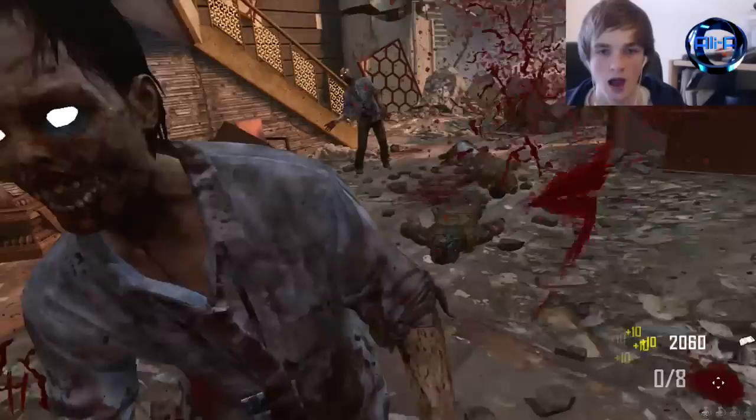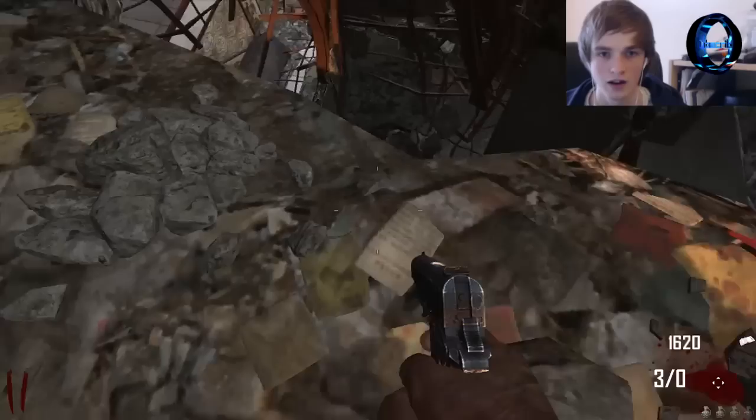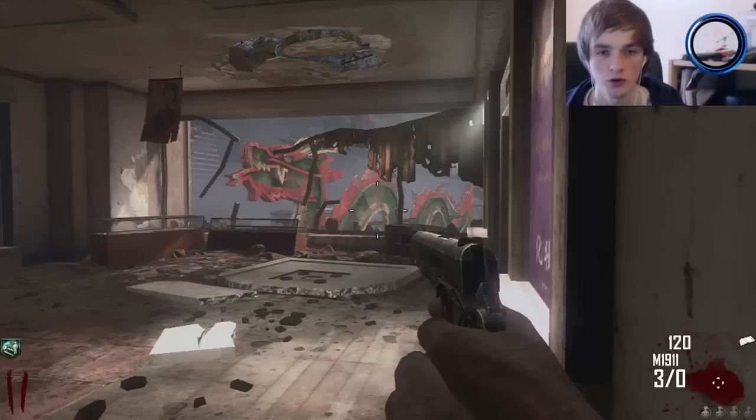So let's just go in here, actually, because I need a few more points. Gonna knife that guy. And then I'm gonna be super, super careful and fall down here. Thank you. I'm gonna buy that. And then I'm also gonna push myself against the wall and buy that, which is cool. So I'm gonna chill here for a little bit. This is gonna be my setup for this map.